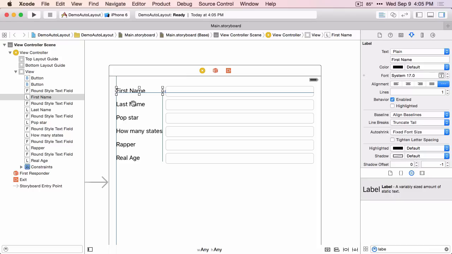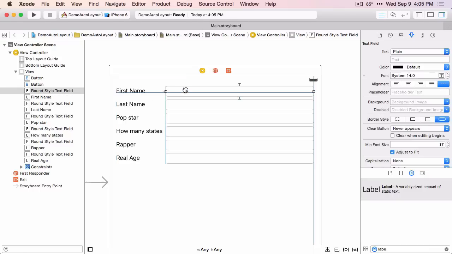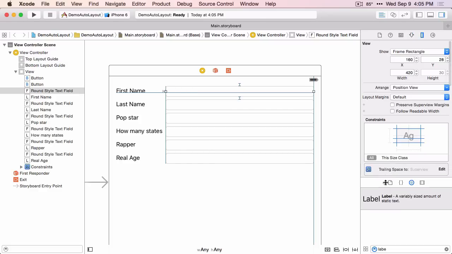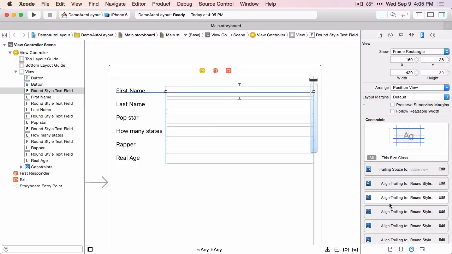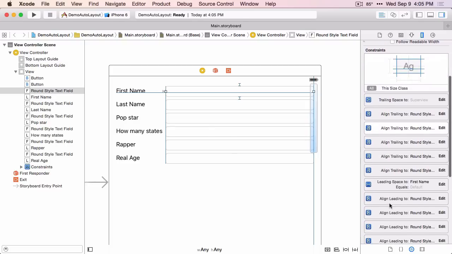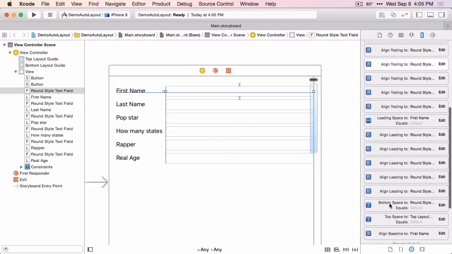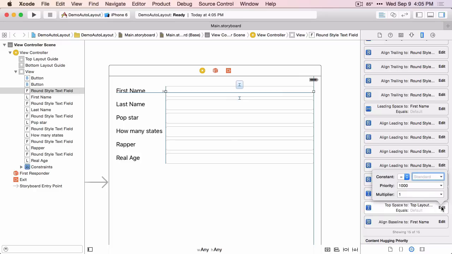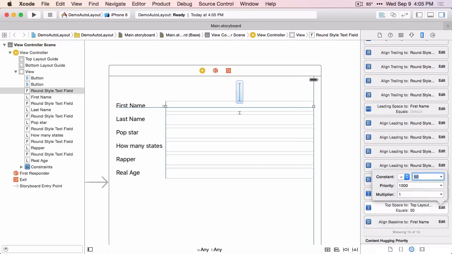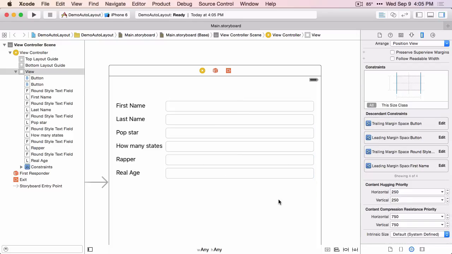Let's take a look at how flexible this layout is. If I want more room in between this group of controls on the top of the view, maybe I need to insert something above this group, an image or something like that, I can go in here and modify just one constraint. I find the top space to the super view constraint. And if I edit this one constraint, the whole group of views moves with it. Similarly, let me undo that.